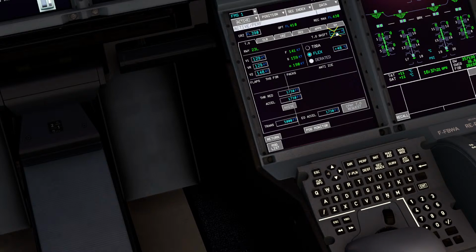And our takeoff shift will be 11. So that transition is 5,000 feet here, so that's correct.